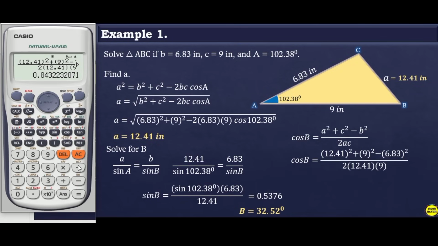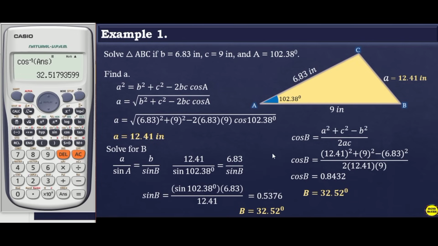So, equals, so, ito po yung nakuha natin, cosine B is equal to 0.8432. Okay? Now, para makuha natin yung angle, value pa lang po yan ha, ito pa lang po yan. So, para makuha natin yung angle, i-click po natin, since nakuha na po natin siya, i-click po natin yung shift. Cosine po tayo, kasi we are applying the law of cosine here. So, cosine, your answer a while ago, and then close. Ayan po. So, as you can see, pareho po sila, 32.52 degrees. So, ito po yung sinasabi sa step number 2 na pagdating dito sa finding the angle, you may apply the law of sine or cosine since pareho lang po ang answer na makukuha po natin dyan.